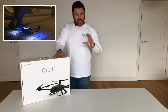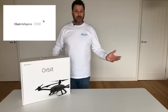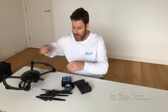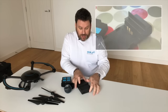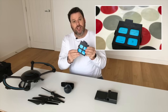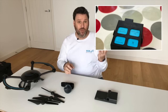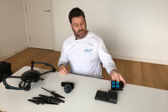So we'll take a look at what's in the box. The box contents won't be a huge surprise to anybody. Standard style props, although for a change they're not instant locking ones and you're going to have to screw them on just like normal. There's another nice intelligent battery charger and you get one battery with the standard kit, although other ones are available. It's a three-cell 5100 milliamp hour battery which Sky Intelligence say will give you around 20 minutes of flight time.